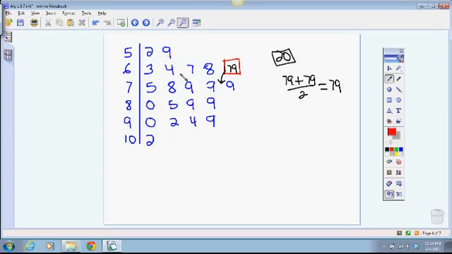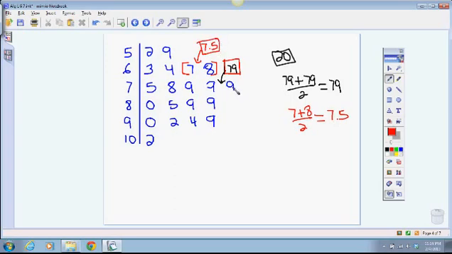So now let's look at all the numbers to the left of it. And notice I'm going to include this 79. 1, 2, 3, 4, 5, 6, 7, 8, 9, 10. There's 10 digits. Half of 10 is 5. So our middle number is going to be between the fifth and the sixth. Those 7 and 8 are the two middle numbers. So if you add 7 plus 8 and divide by 2, you get 15 divided by 2, which is 7.5. So our first quartile is 7.5.